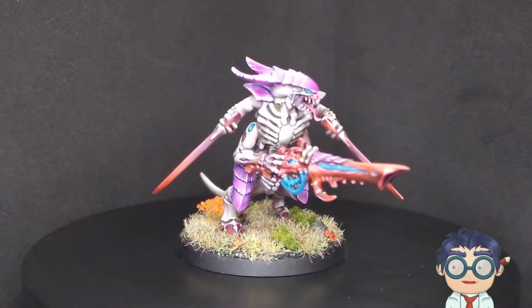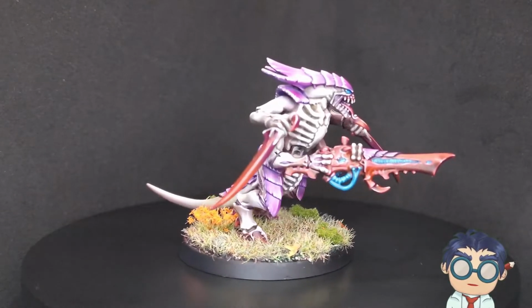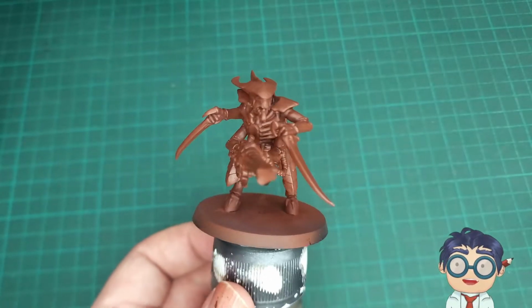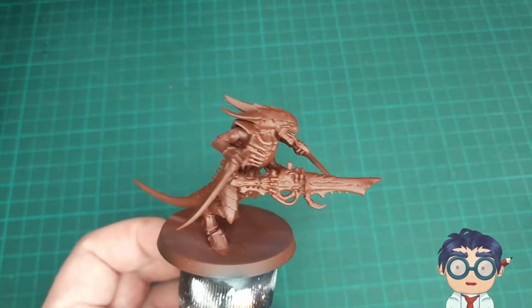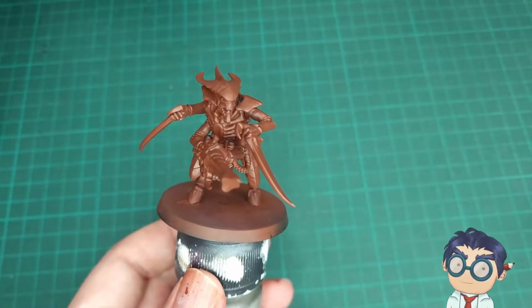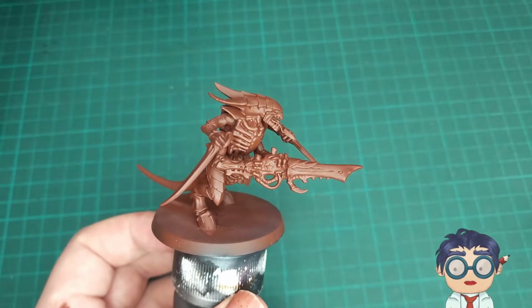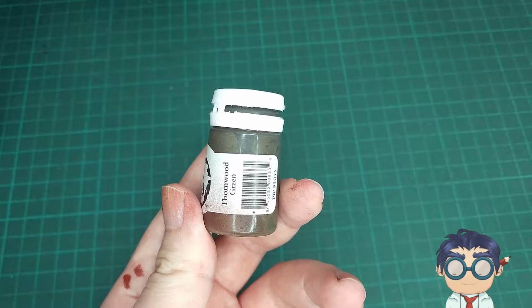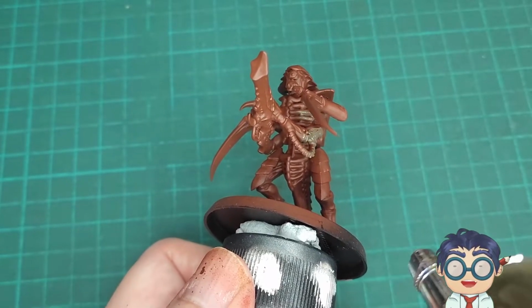So with that said, let's start with the primer first as usual. In this case today I'm using German red brown. It has this kind of nice reddish undercoat. You don't have to really start with this undercoat. Very frankly, you could have started with a grey, could have started with a white, but I chose this simply because I think it helps add some color.